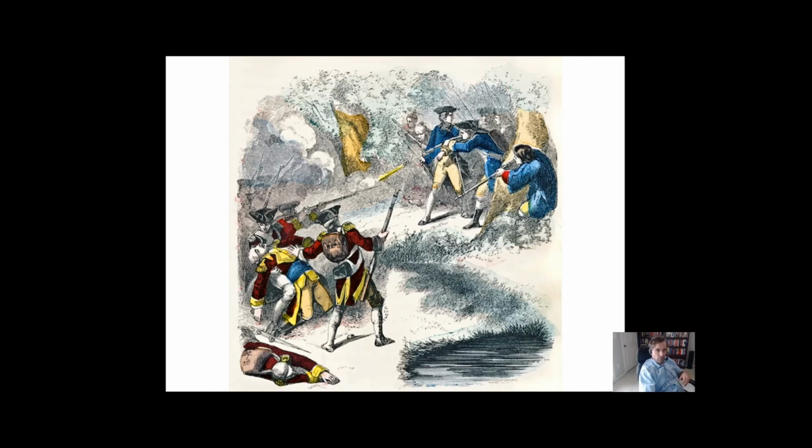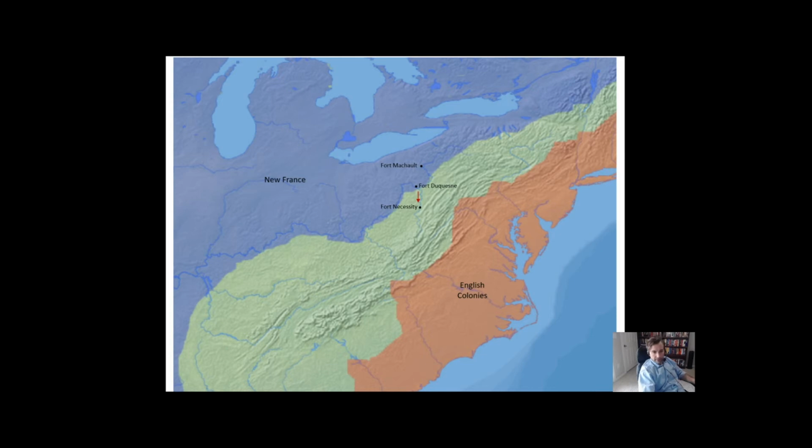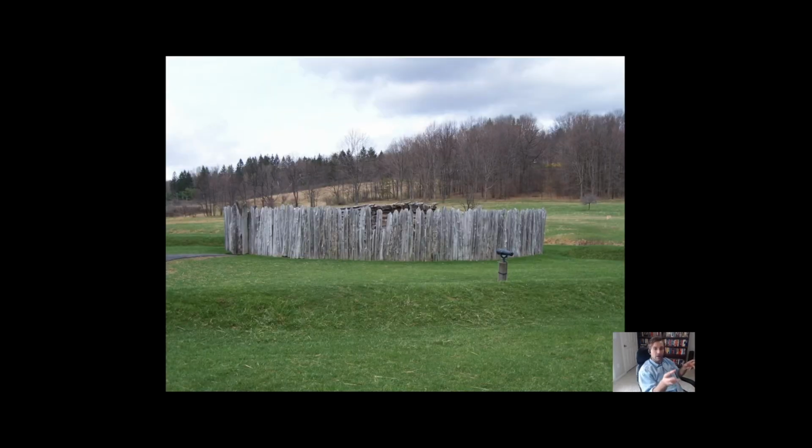He's going to build this fort, which he's going to call Fort Necessity, because I need to build this thing or else I'm going to get killed by these French guys. He's going to build this in the middle of a valley, surrounded by tall hills, in a valley that's surrounded by trees. This is a recreation of it. This is in a park or something like that. So this is what it's going to look like. You can't criticize Washington for how shoddy it looks because he's got to build it really quick. But you certainly can criticize him for building it in a valley and, again, a place where there's a lot of trees around it.